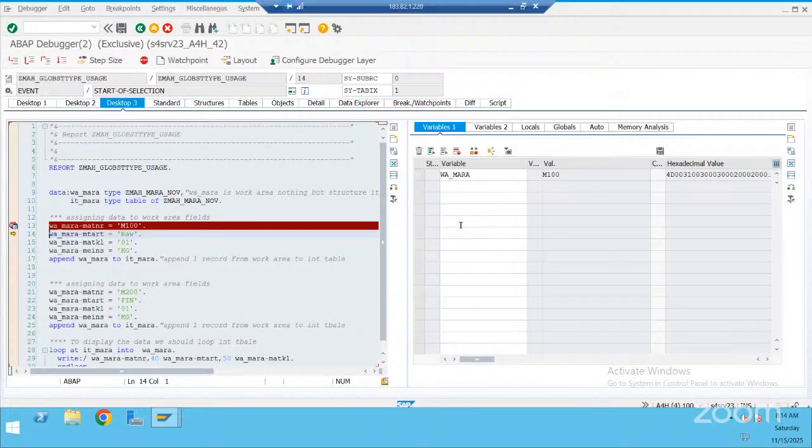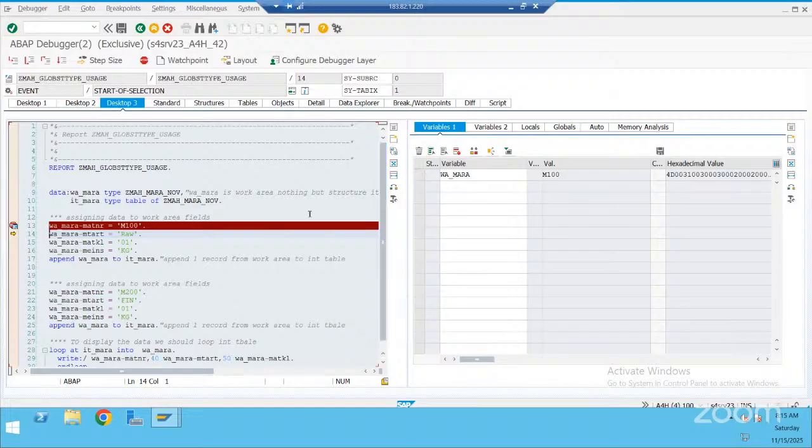Do you see now M100 has come here? Right side, see the screen. Where is my control currently? In the debugger, which row number currently? 13 or 14? Observe the arrow symbol. Where is the arrow symbol now? 14, sir. That is the control actually.